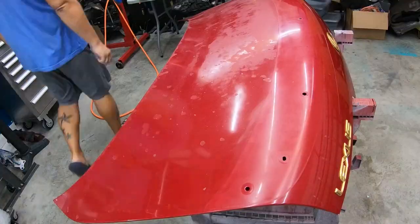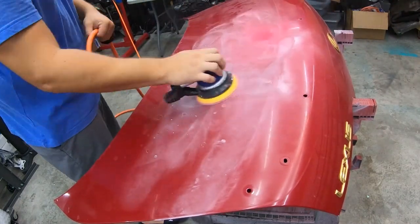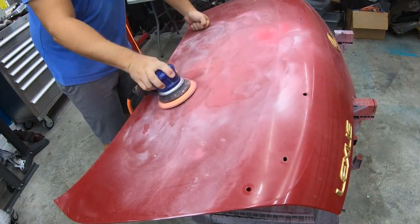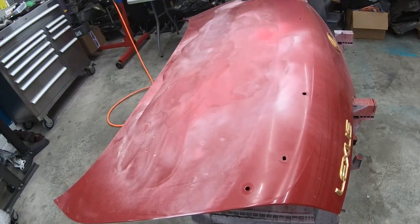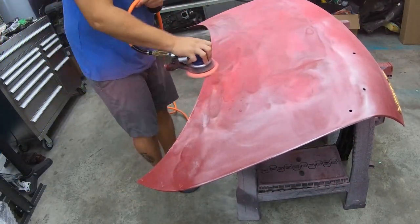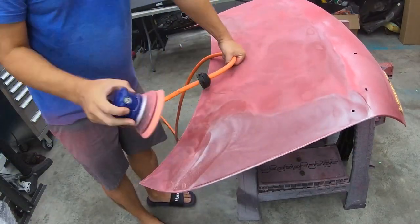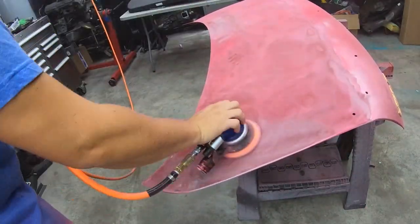Busting out the old DA sander — we're at 400 grit sandpaper, just trying to get all the rest of the clear off. I don't want to dig into the paint too much. We are going to be repainting it, but these layers of paint are so thin that if you dig into them you can see depressions where one layer is thinner than the other. As I'm making this video I'm actually sanding the roof, and I started spraying it with water to keep the dust down because that's the worst part of all this. You can't see it in the video but I'm wearing a respirator.